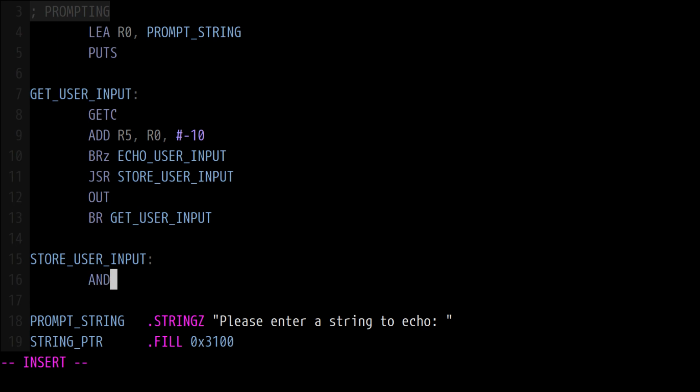So storing that user input. First, we want to clear. Do we want to clear? Yeah, let's go ahead and clear, because I can't remember if it's going to affect it or not. So we're going to go ahead and clear R5, because that's the register I'm always using to store and hold data. So anding something with itself doesn't clear it, does it? So yeah, that doesn't clear it, but it does do this.